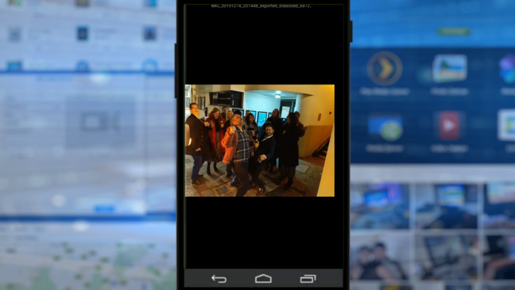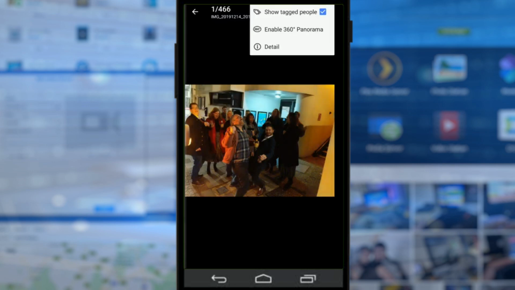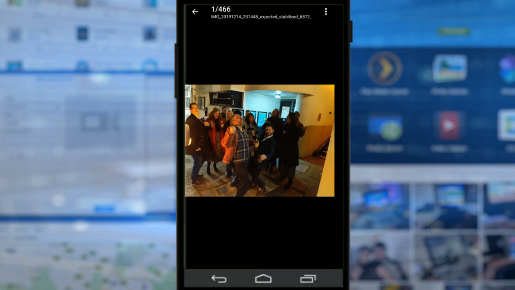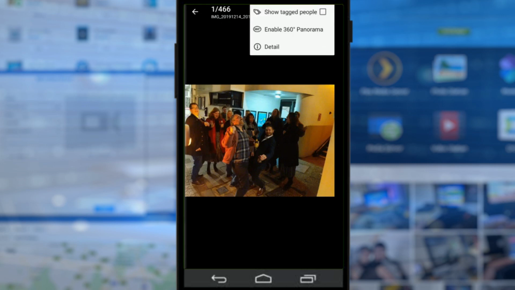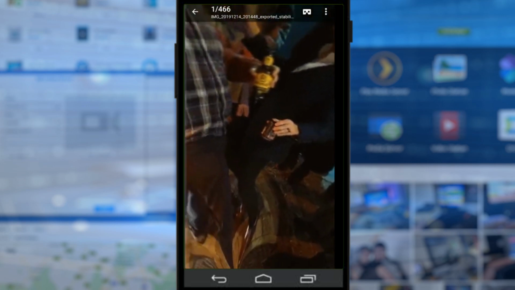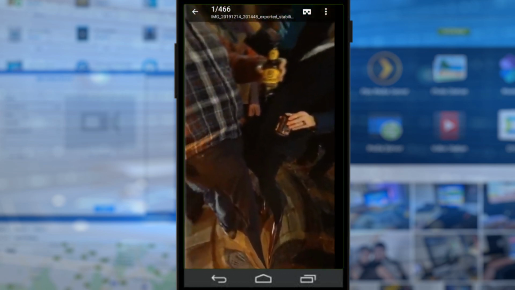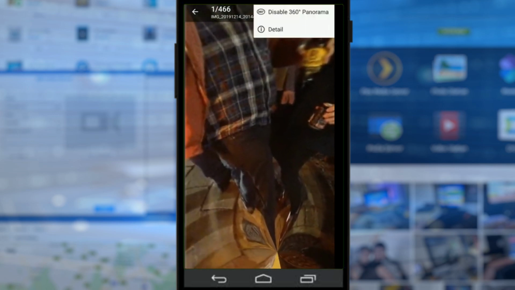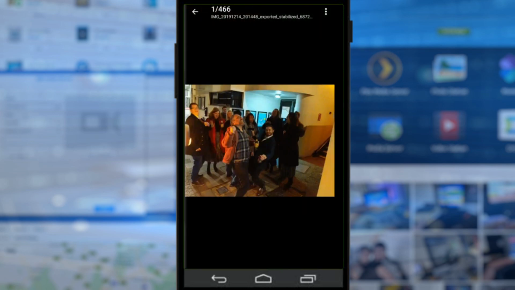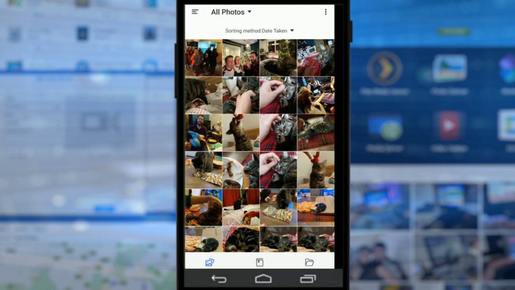Now, there will be other details further along, but for now, let's move forward and first look at show tagged people. So we can see from here that there are no tagged people in this photo at the moment, and I'll get onto that later on. We can enable 360 panorama mode if we're using VR specs, but obviously we're not using that. Or we can switch straight away to the VR mode in full or Google Cardboard mode, or we can go back and just get rid of all of those modes entirely. And again, very bespoke, not everyone's going to use that, but still, it's nice to have those options there.